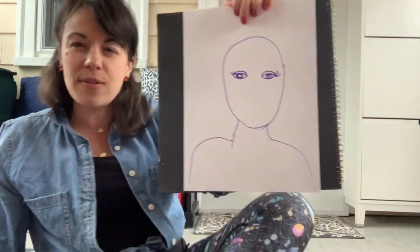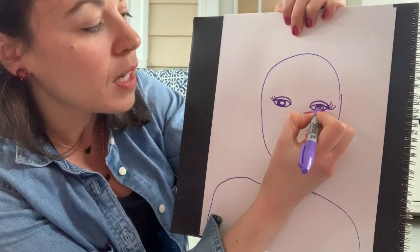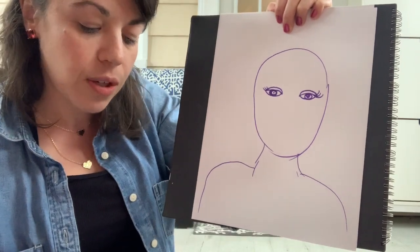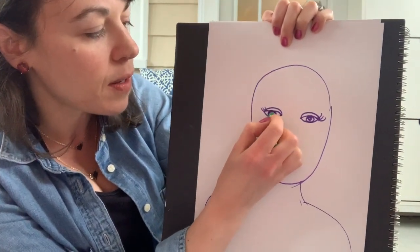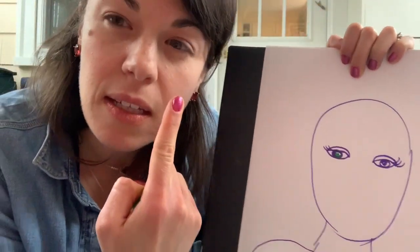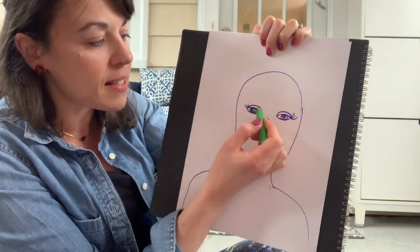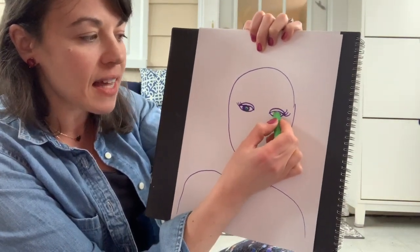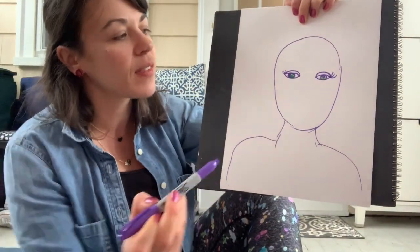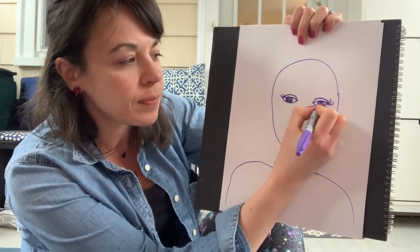Now we can play with how to make those eyes look really realistic. We could color in that munchkin. I have green eyes, so I'm going to sort of go around and then keep this little itty bitty space — I call that the glimmer. It's that little white space. If you're someone who loves anime and things like that, that glimmer makes it look a little more realistic. And then I'll go back in and get the middle.